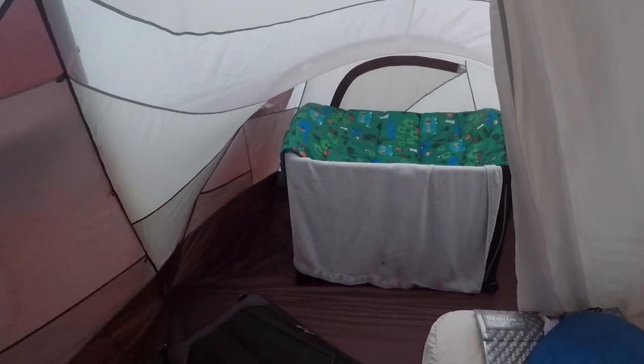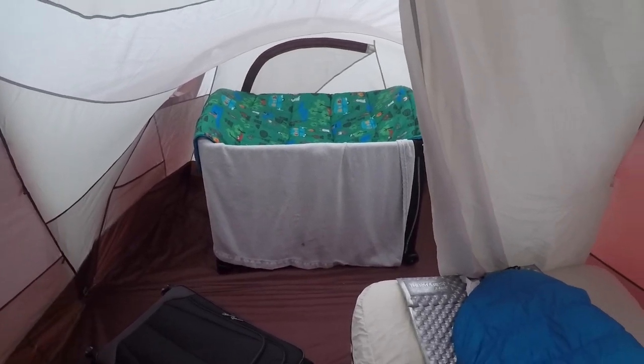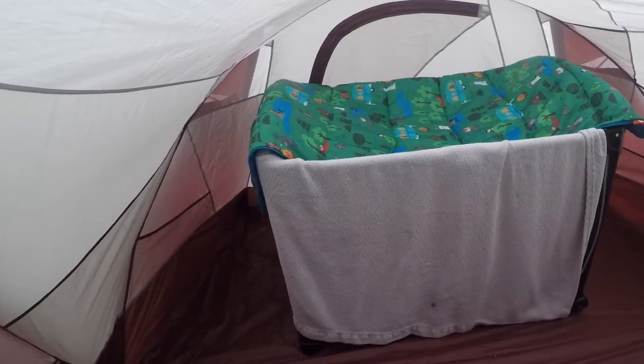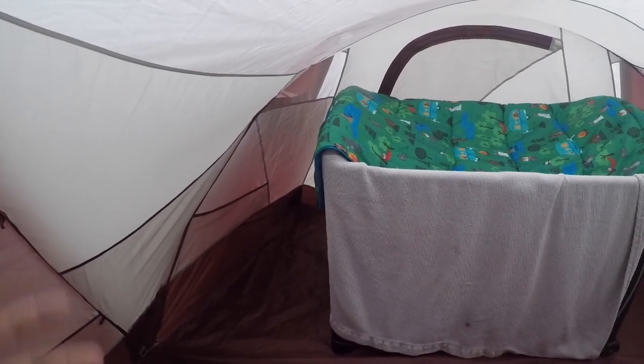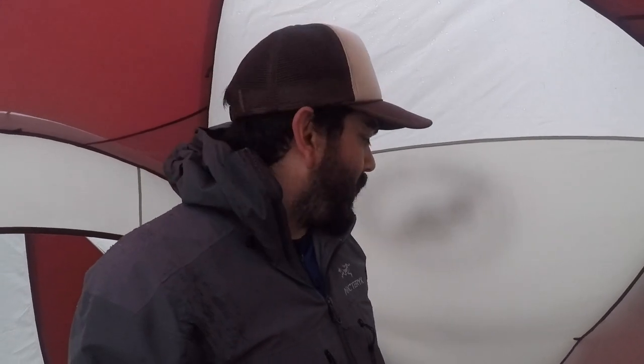Another great feature I love is this room divider. It is so great. You can see we have a pack and play in there for nap time, but we also put our daughter back there sometimes with just a sleeping mat and her sleeping bag, and she has slept back there no problem. There's tons of storage — all these mesh storage compartments are so great for a family camping tent, especially when you're stuck inside in weather like this. Another great feature is the super steep walls, giving you lots of room side to side. There's also a ton of mesh up top to help ventilate and manage condensation while still staying warm.